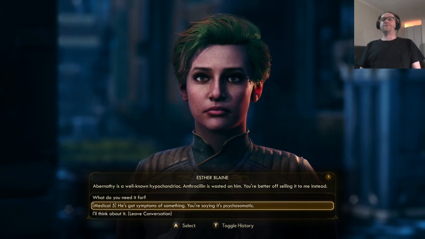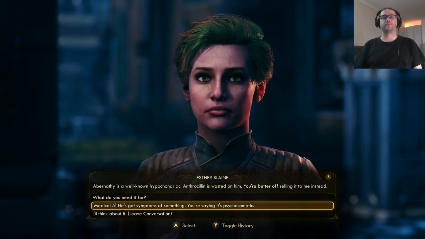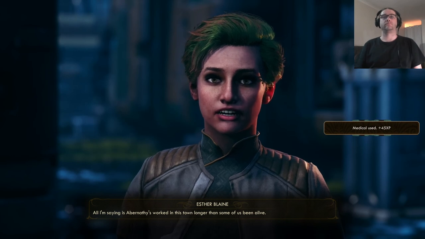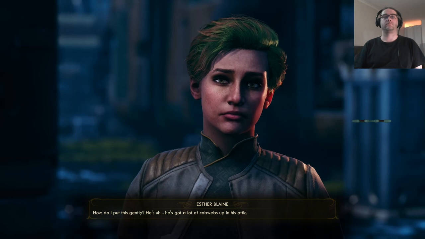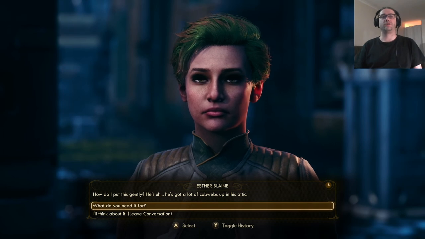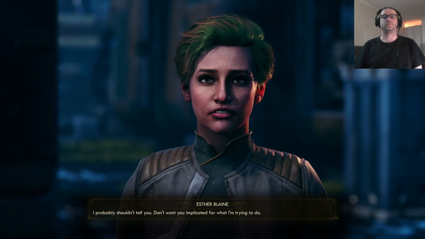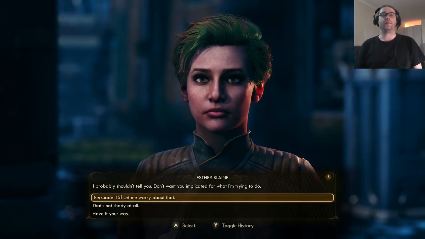He's got symptoms of something. You're saying it's psychosomatic. All I'm saying is Abernathy's worked in this town longer than some of us been alive. How do I put this gently? He's got a lot of cobwebs up in his attic. What do you need it for? I probably shouldn't tell you. Don't want you implicated for what I'm trying to do. Let me worry about that.